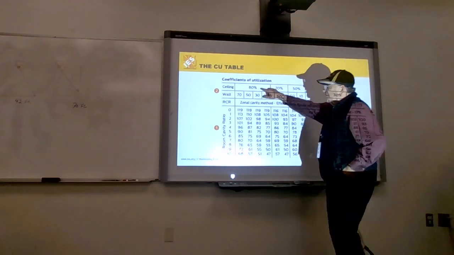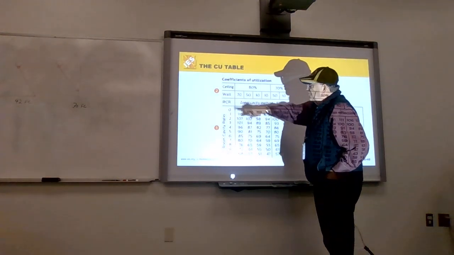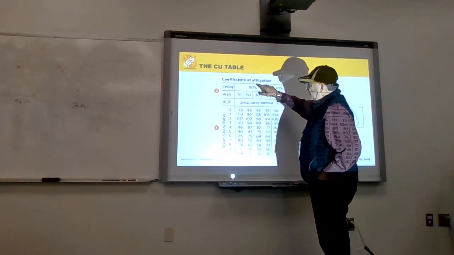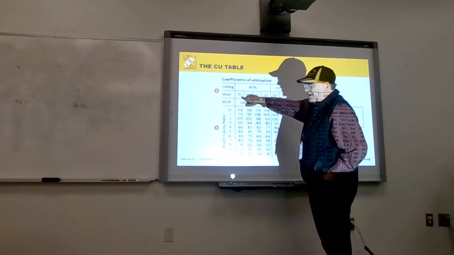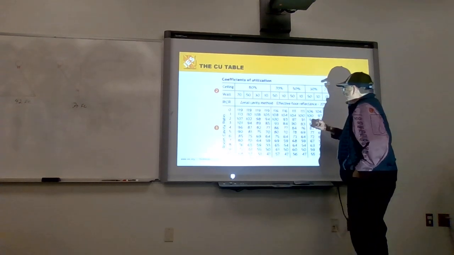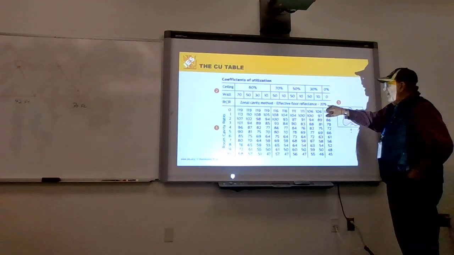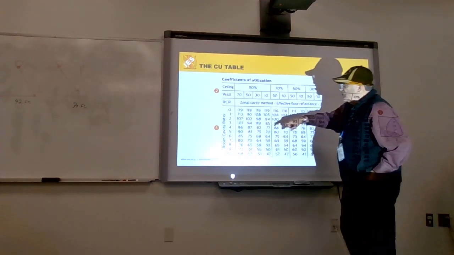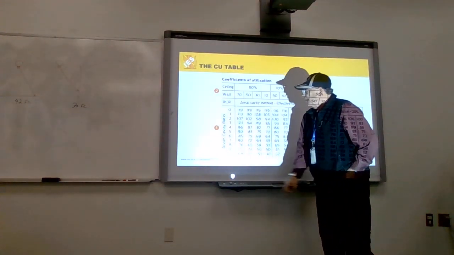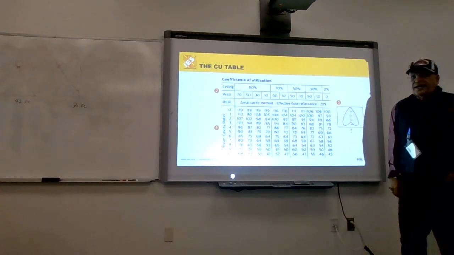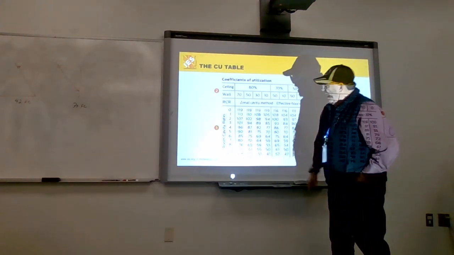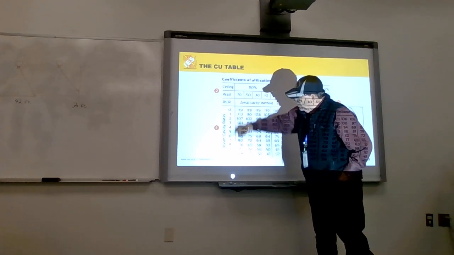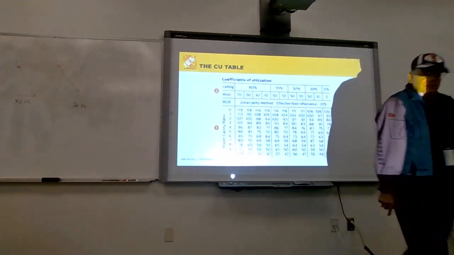So we're going to have to figure out the ceiling and the wall. Okay, if we say that the ceiling is 80% and the wall is 70%, we're going to hold constant the floor reflectance of 20%, which leads us into this column here. Got that? 80, 70 here. Now all we have to do is figure out the room cavity ratio.